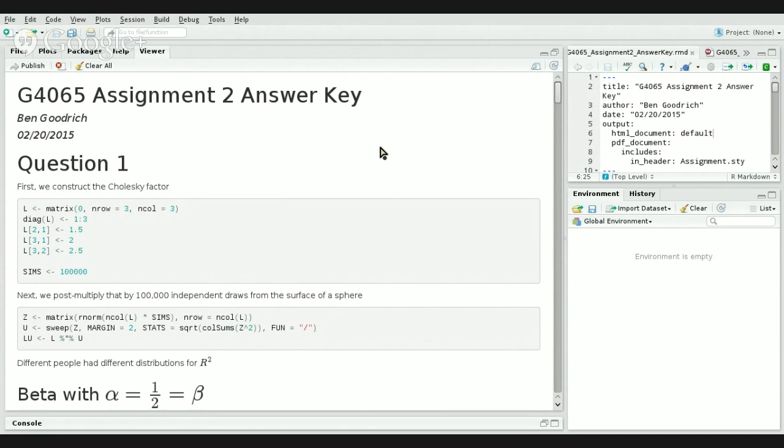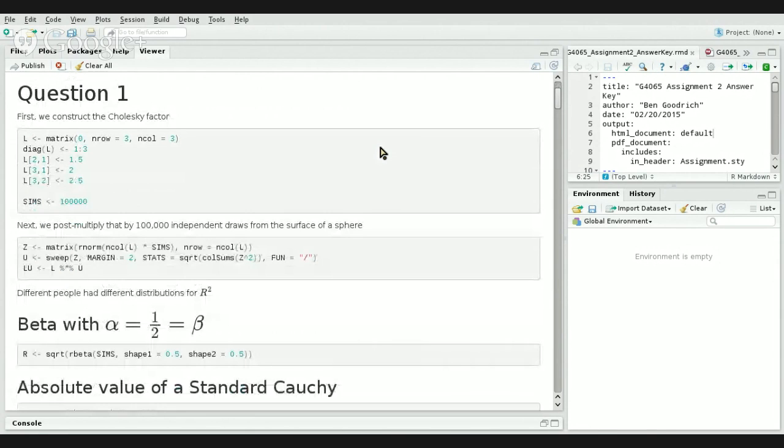So the first question was about the elliptical distribution for a given Cholesky factor of the conditional covariance matrix. A lot of times, if we want to use this distribution as a likelihood for data, we would have to estimate the conditional covariance matrix, or equivalently, its Cholesky factor. But in this case, we're just generating data from the distribution, and we can take L as given. So we just set that up in R, and we want 100,000 simulations, so we indicate that.